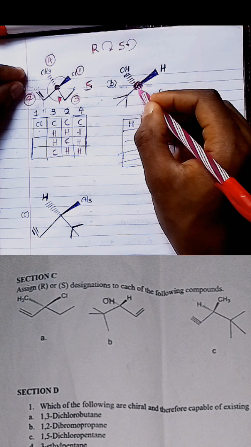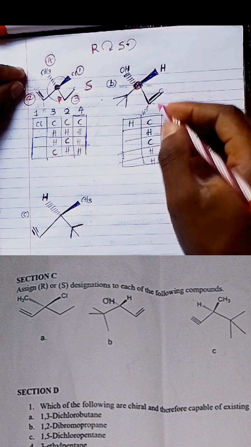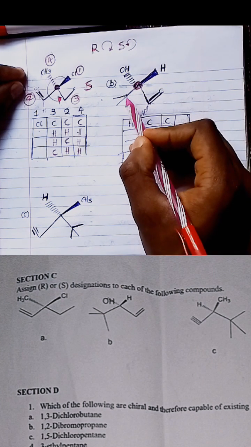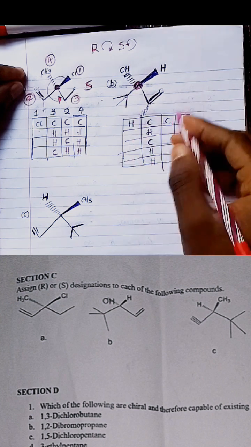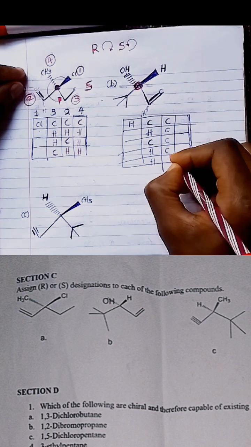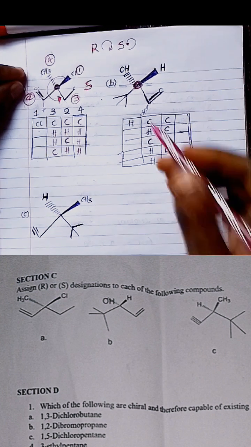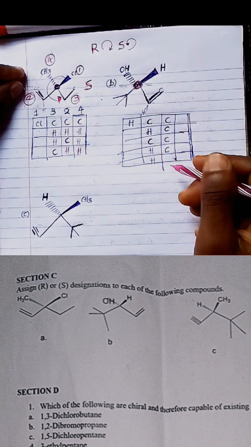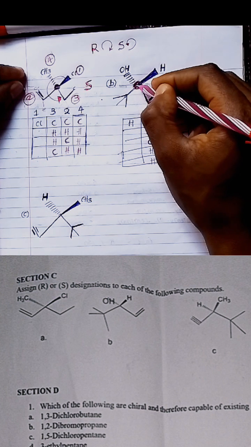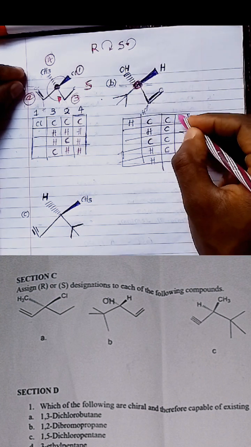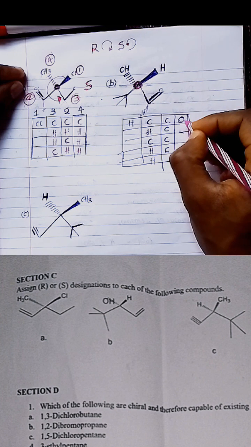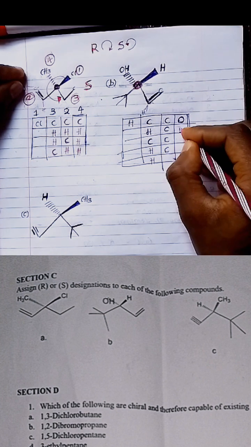And then when I move from there to there, the first element I'll encounter is a carbon. And then this carbon is attached to what? So it's attached to three other carbons. One, two, three. It's attached to three other carbons. And then when I move from here to there, what will I see? The first element I'll encounter is an oxygen. And then later I'll encounter a hydrogen.